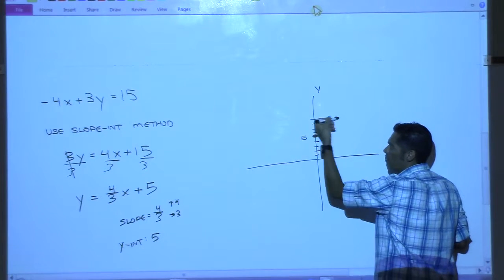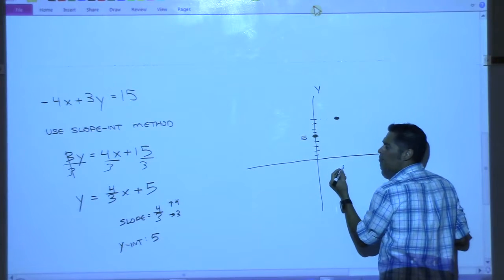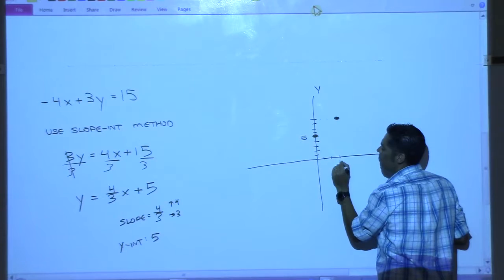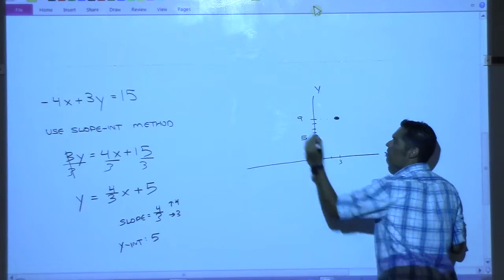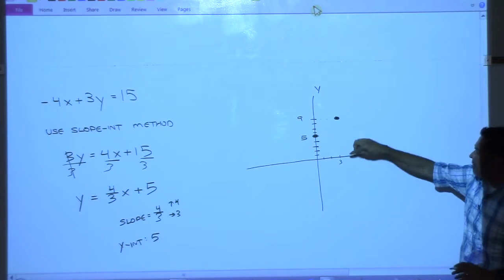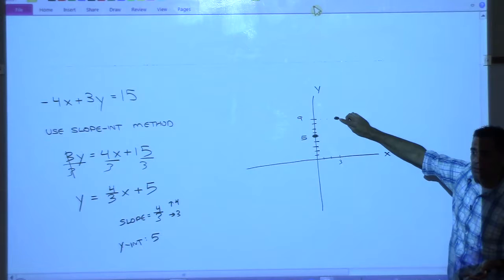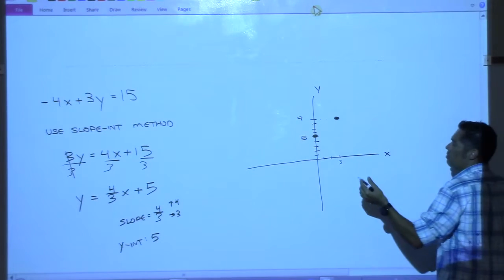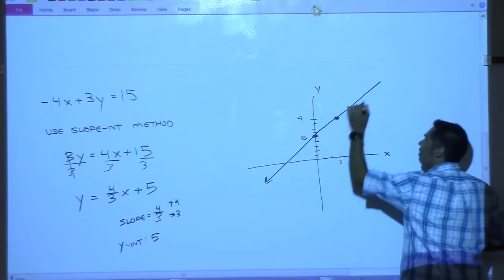So how far over this way did we go? To the right, we went how many spaces? We went 3. So this is like 1, 2, there's 3 here. And then how high up are we now? 9, right? So we don't need to know that, okay? But we could pretty easily say that that's the point (3, 9). Yes? Okay. Now all we have to do is draw a straight line. And once you draw a straight line, we're done.